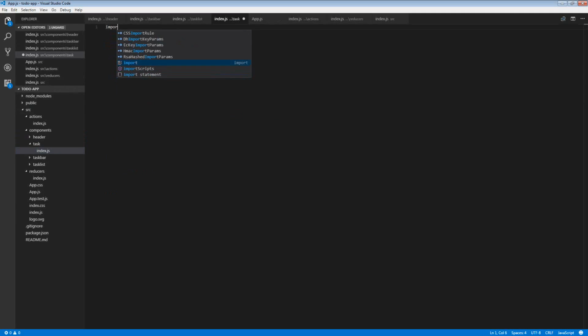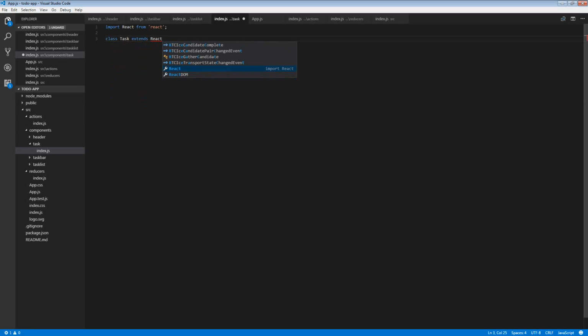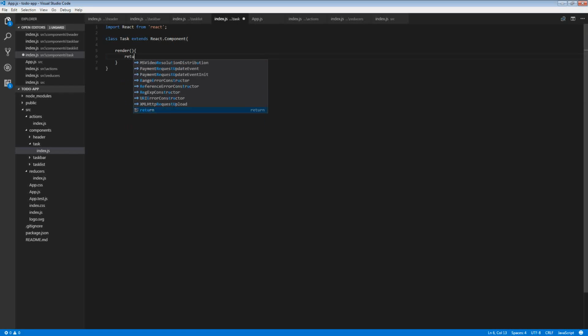So I'm going to import React from React, and let's create the component first. I'm going to create component Task extends React.Component. This will have a render method, which will return me a table row.